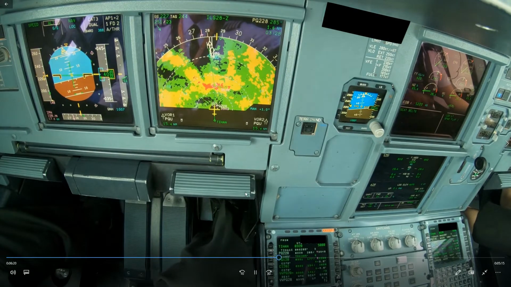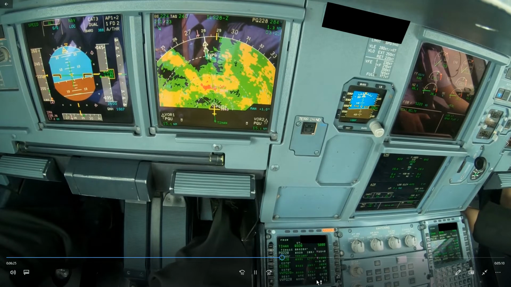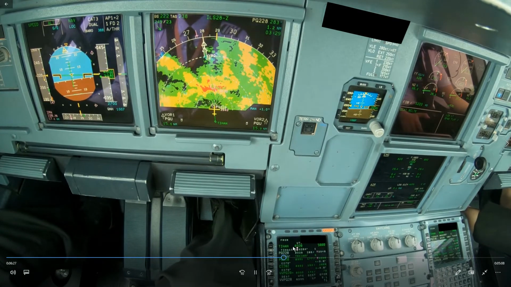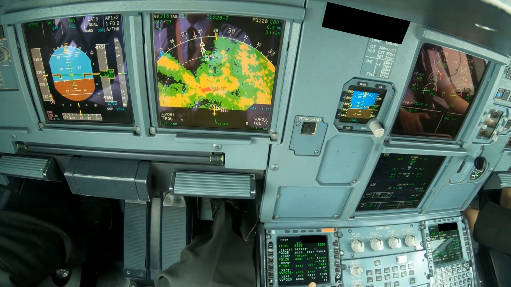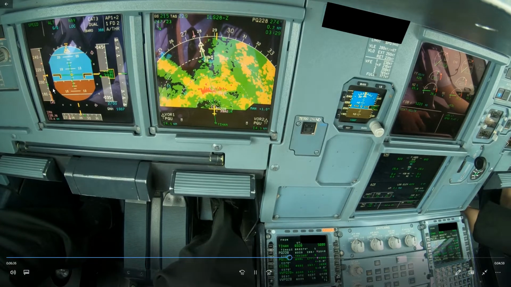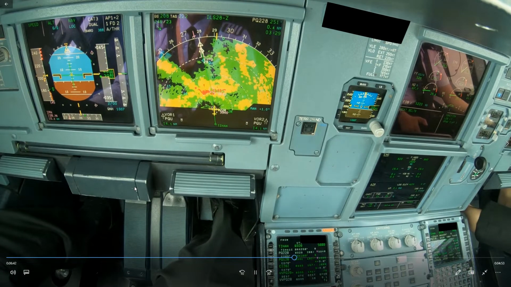Next altitude calculation, or the profile calculation, must be done at 15 miles. Knowing by heart that 15 times 3 is 4,500 feet, but that's without a speed modification. So 4,500 feet, and we're doing green dot, that means we have to fly 1,000 feet lower. That makes 3,500 feet. So at 15 miles, we should be at 3,500 feet.